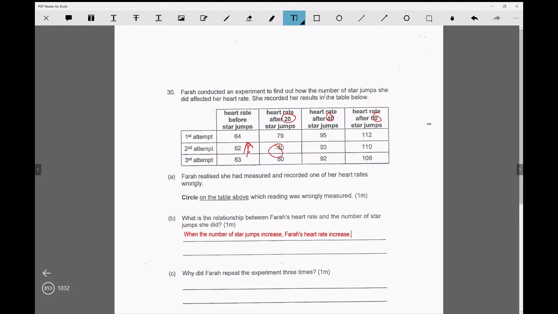Also, whenever you repeat an experiment, it is to increase reliability. I've told you a lot of times. When you carry out an experiment, you can have a perfect setup, everything is the same except for what you're testing. But when you write down your data, maybe you write wrongly. These are all human errors, which are inevitable. There's a chance that we make mistakes because we are human. That's the reason why you have to repeat your experiment 3 times. So let's write this down.